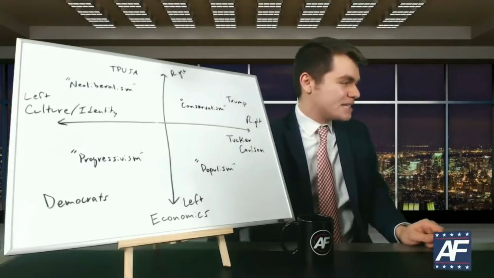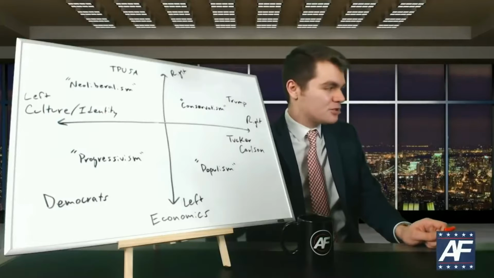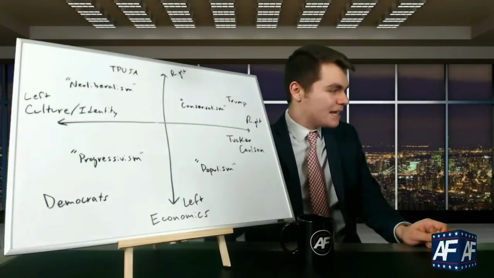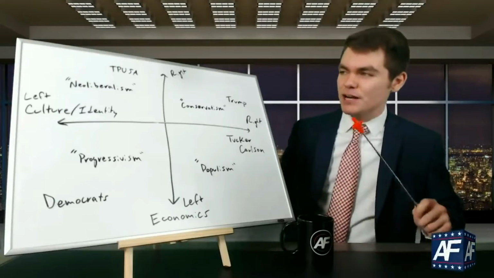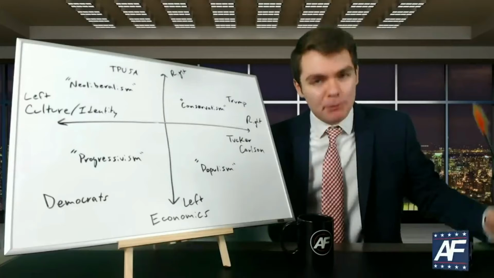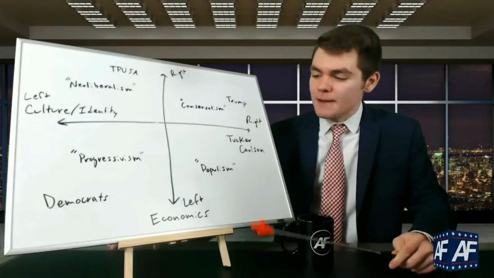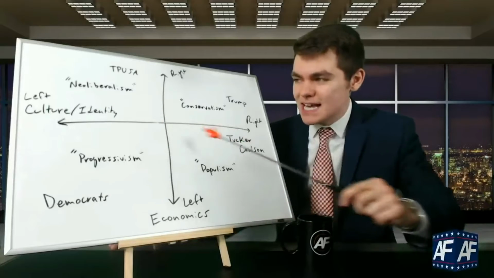Like I said, for the past few years, I would say maybe since Donald Trump got elected, maybe a little bit after, to sort of describe what's happening in American politics. And like I said, it's not exactly what you might have seen, but it's pretty close to it. We've got two axes here to describe political ideology, political movements. We've got an economic axis, and we've got a cultural and identity axis.